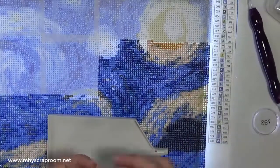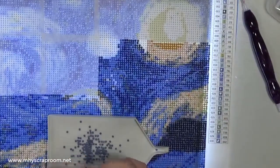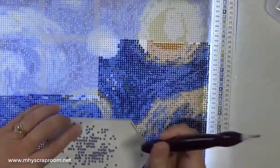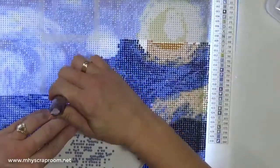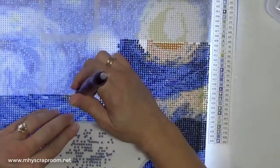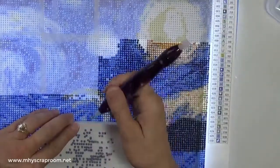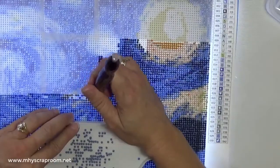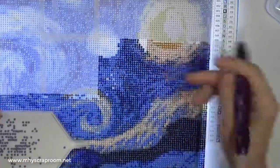And then last night I ordered the Diamond Art Club. I ordered the world map. I've had my eye on that one and it hopped in the basket by itself. So I had to order that one. So I think between those paintings, I probably have enough to get me through the winter.